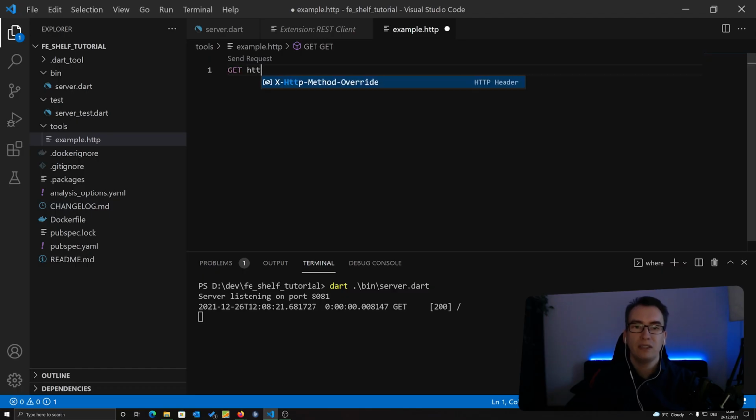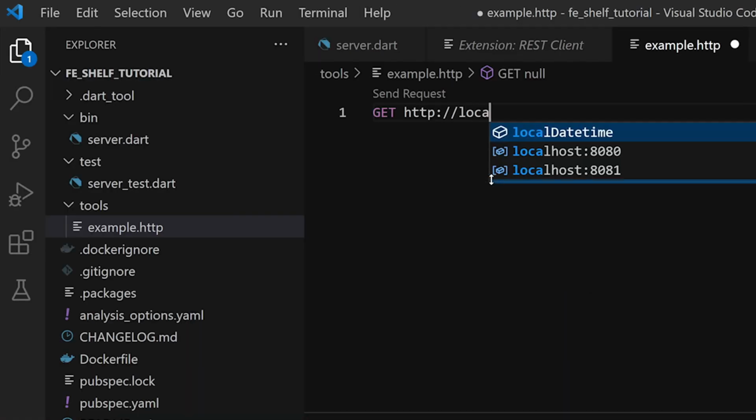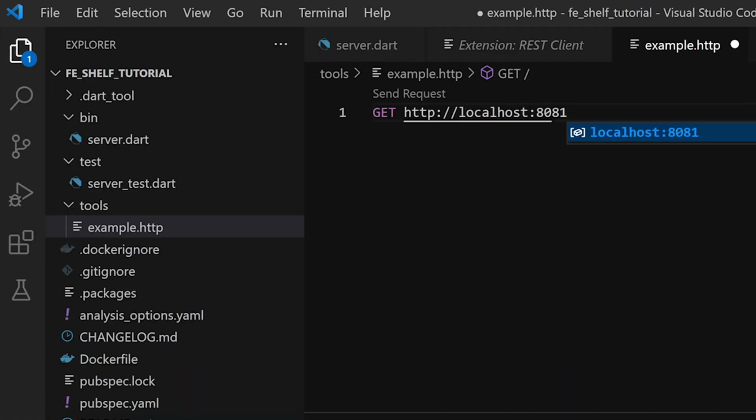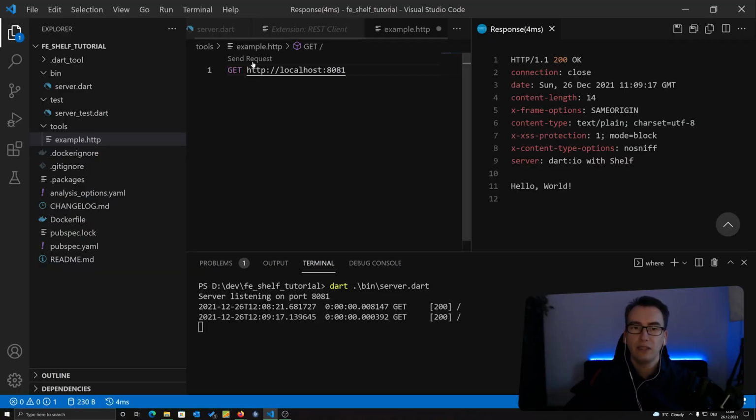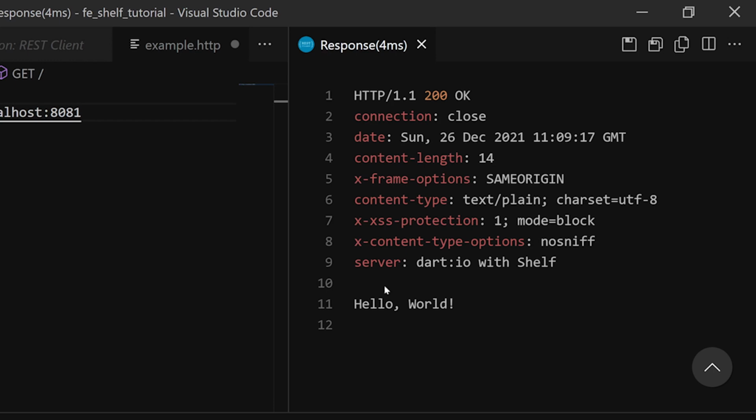And now we send our request in the schema that we learned before, like GET with the verb, and now we want to specify the protocol. For us it's HTTP, right? And there we can now say localhost with the port that we have. Now if we send this request by clicking Send Request, you can see already down in the console that we get the information on the server side. And here on the right side, you see the response that we receive. So we receive the protocol that we have sent. We get the number of the HTTP code, which is 200, okay. And then we get hello world.